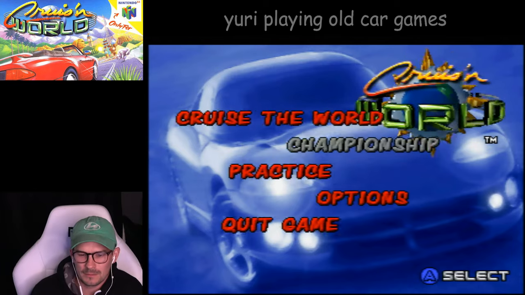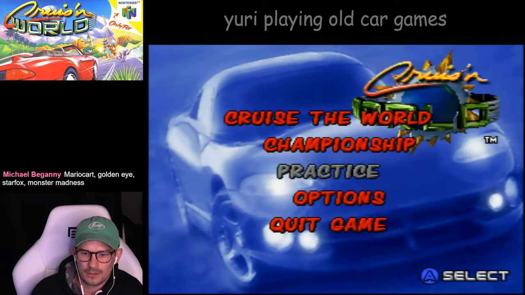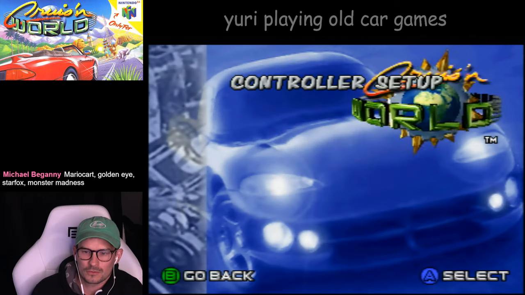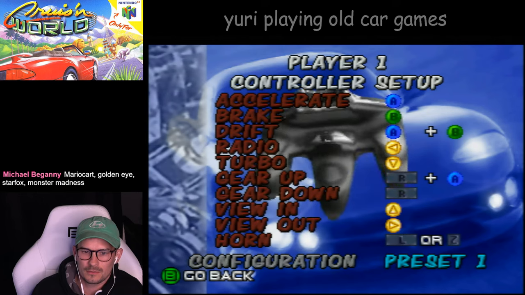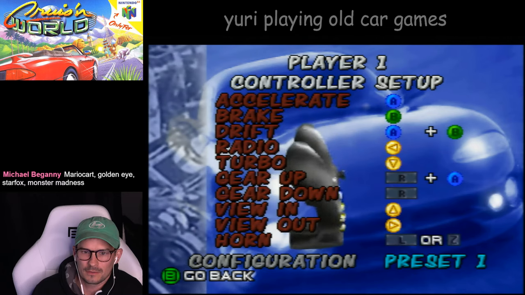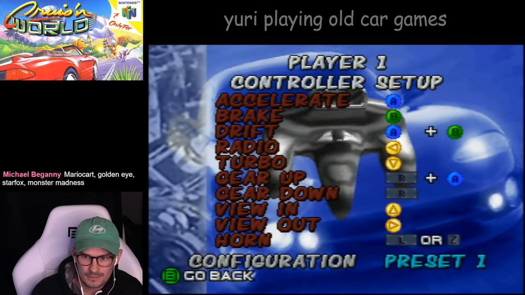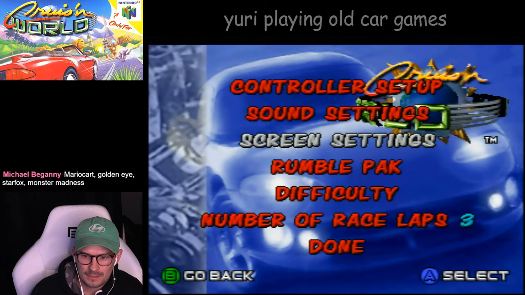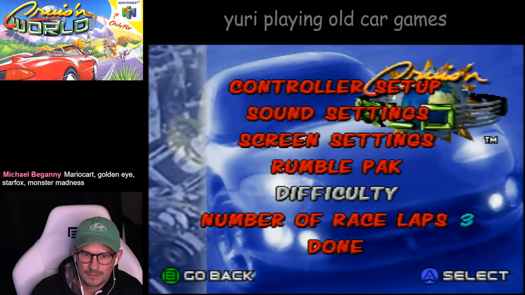Alright, start a new game. Let's do a Cruise the World. Okay, let's check our options first for controls. Controller setup. Player one. Turbo is down. The radio is left. Gear up. We're not gonna do manual. Drift, A plus B, okay. A plus B is drift. There we go. And then let's make sure our difficulty is easy, because we just wanna have fun.